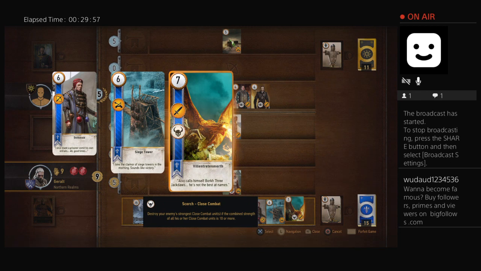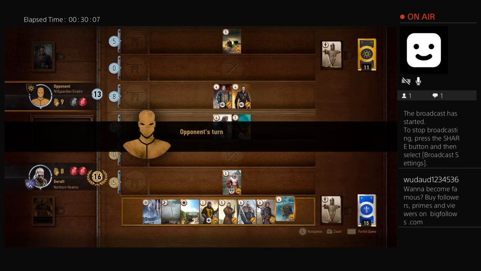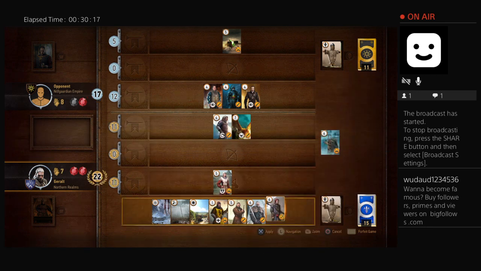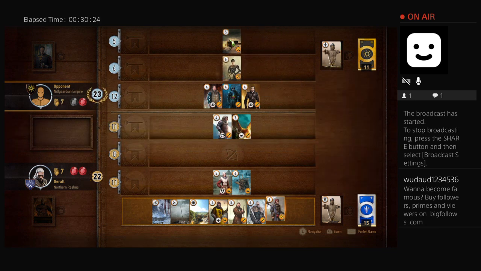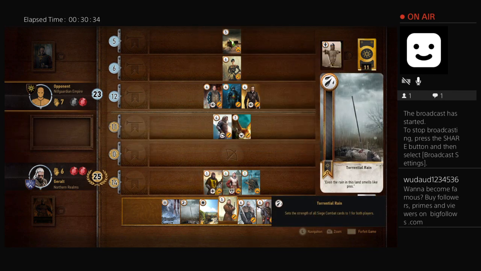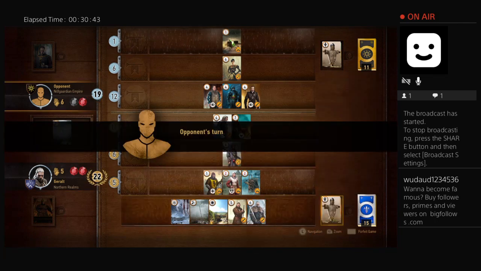And now I can use my dragon, who has Scorch ability, to destroy both of those cards that he has. They're these Imperial Brigades, because Scorch targets the strongest card on a row. So if there are 2 cards on a row with the same strength, it takes them both out. He's nerfed my siege units with the rain.